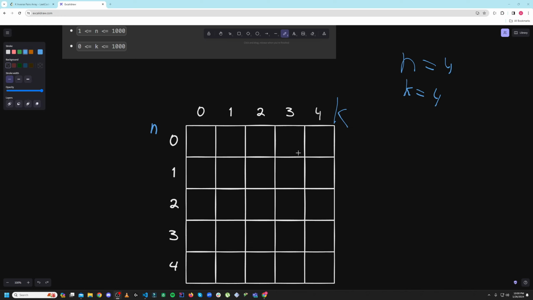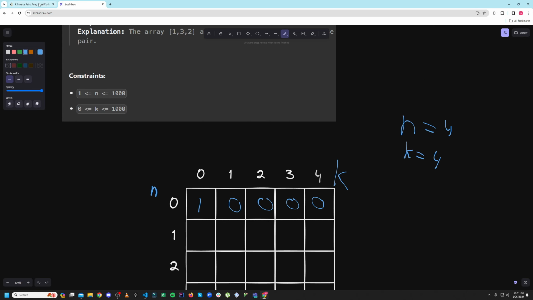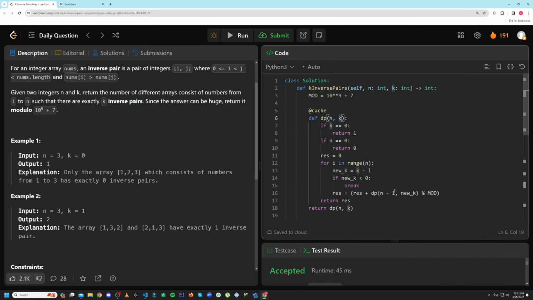Okay, so let's fill out the first cell initially. The first cell is going to be pretty easy. This is our base case, and these will all be 0, because you can't have no items and inverse pairs. Now for each cell, think about the range of k values we can get. For example, for n equals 1, if we go back to our code, we can only subtract up to n minus 1 values.